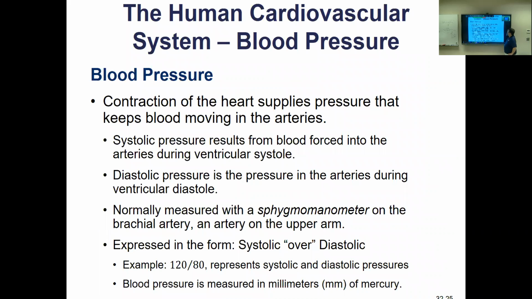Okay, we already mentioned blood pressure, right? You use a sphygmomanometer, and you cut blood flow off to the arm, and you're measuring the pressure coming back in the brachial artery. So you pump it up to about 180, unscrew it, let the air fall down, about 120, and you'll hear the blood push back in the arm. The first sound you hear is the top number, and the last sound you hear is the bottom number. It goes boom, boom, kind of real slow, and when it stops, that's the bottom number.